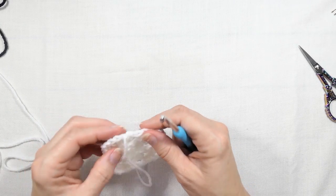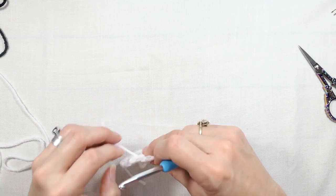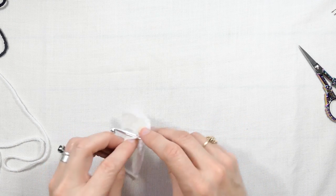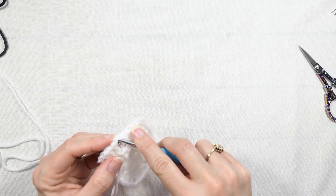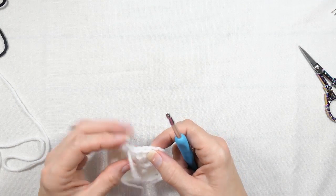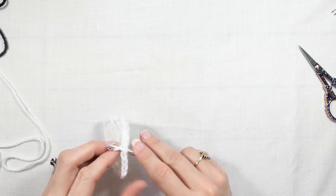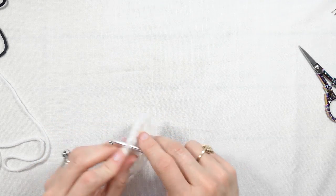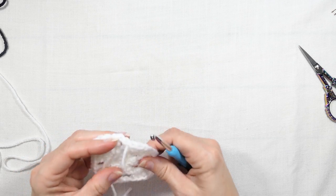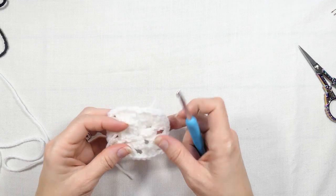So now I'm just going to continue on, and you could decide to go ahead and work these in right now. It's probably a little bit better than not working them in now, but this is my least favorite part of crocheting, working all the loose ends in. So I'm going to work it in just a little bit right now, that way it's not so bad later. Let me just pull it through there. If I had left it a little bit longer, I could use my yarn needle to work it in, but I didn't. Just want to still make sure it has a little stretch to it, though. Alright, so that's worked in pretty well there.